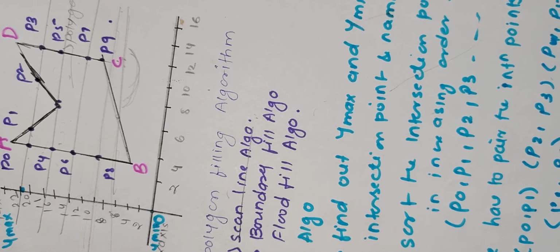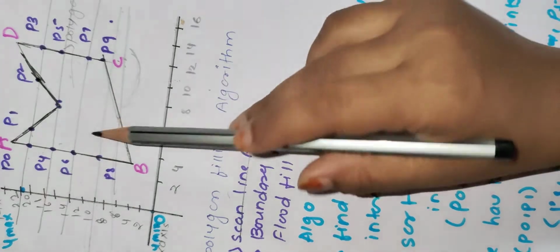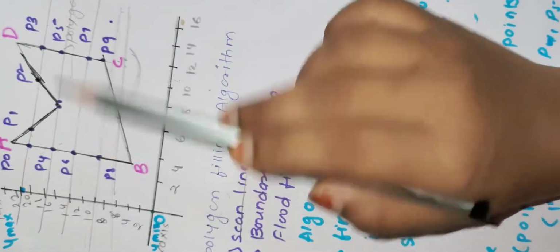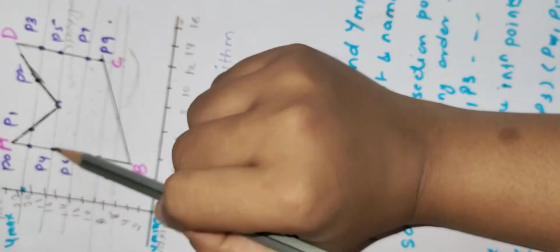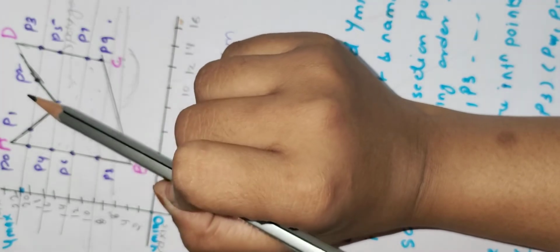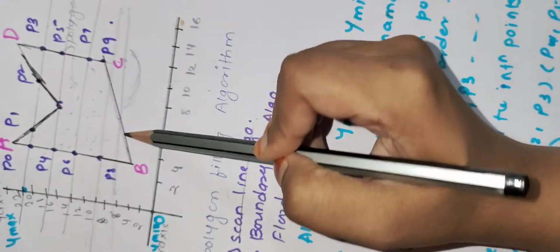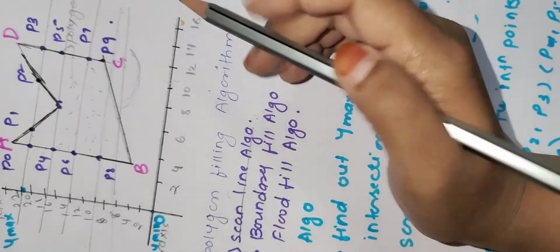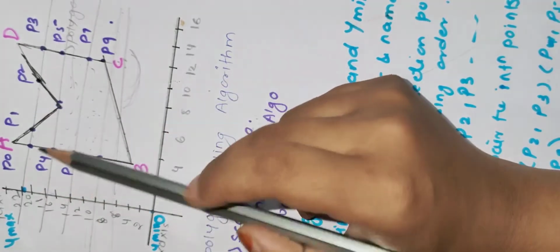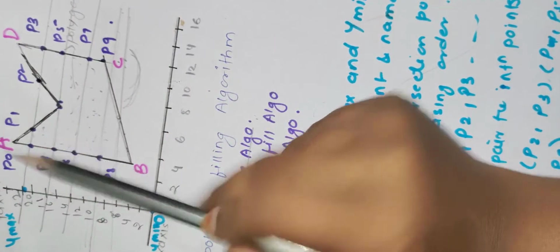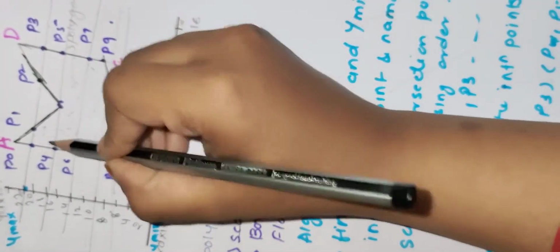Now what the scanline algorithm actually does: all you know about a pixel is that it is a small dot available on the computer screen. So here some pixels are available on the screen. We have to fill this polygon, because our algorithm is a polygon filling algorithm. So basically we are using the scanline algorithm, and using the scan lines we have to fill the polygon with some colors. Here some pixels are already available.